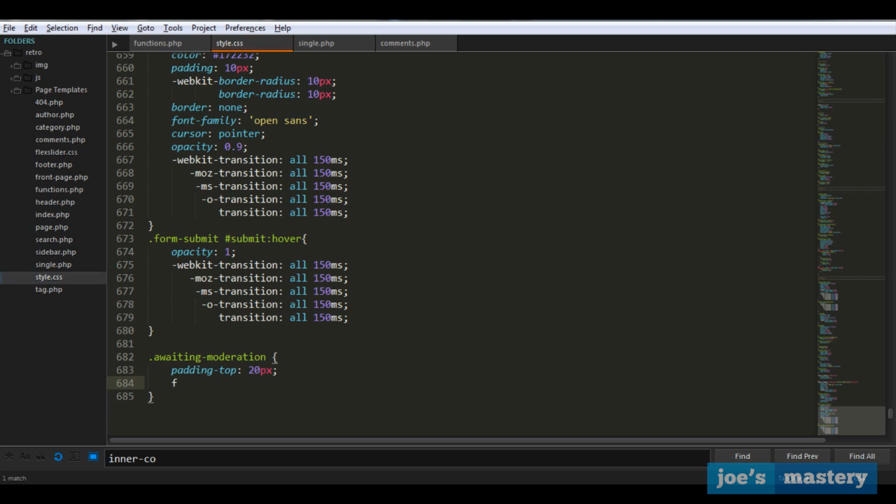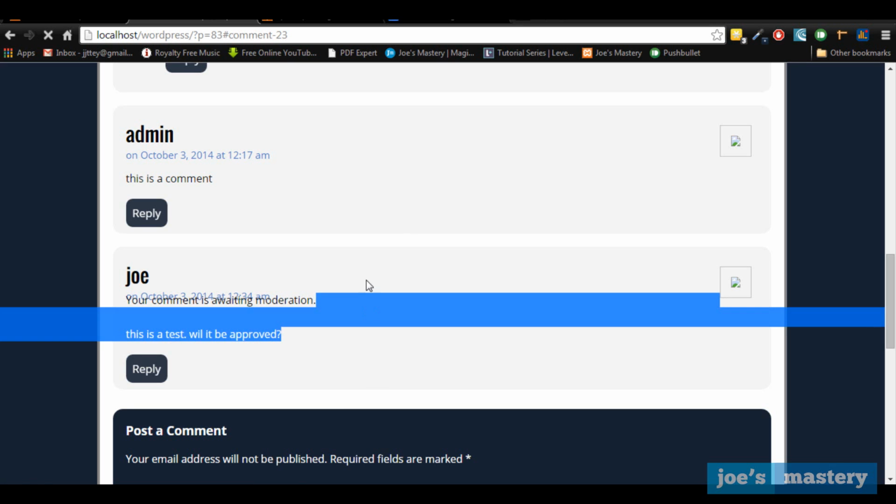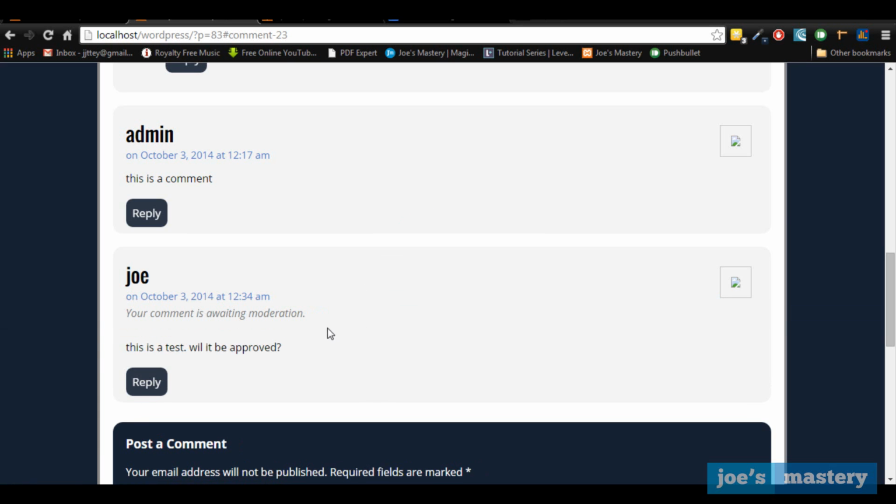Let's make it italic, and a color of a grayish, medium gray color. Now let's take a look. Yeah, so it works fine right now. Cool.